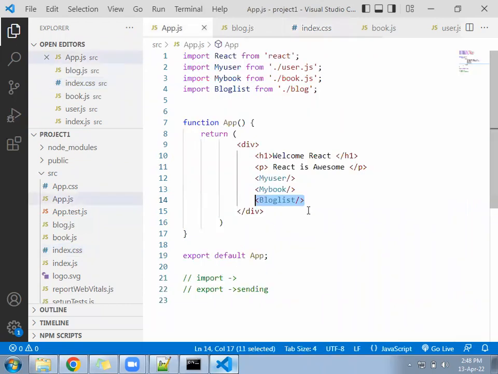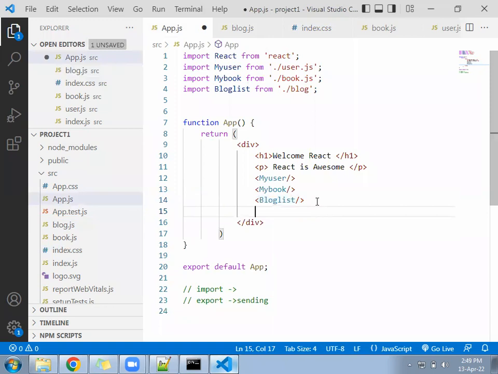If you call blog list here again, what will happen? Again it will get called. Try once. It's coming here; once again it will come in the browser.